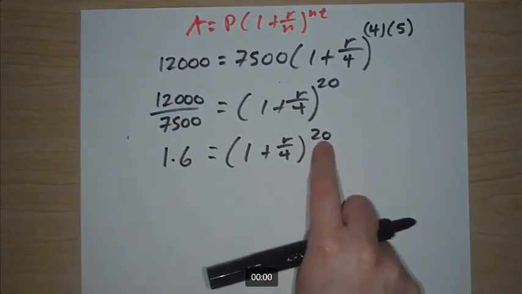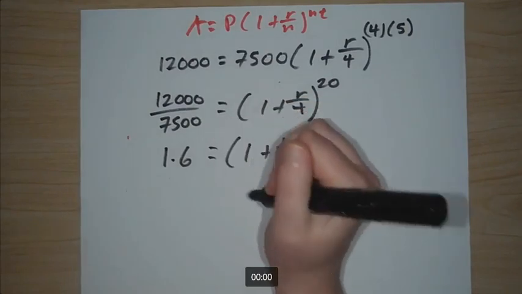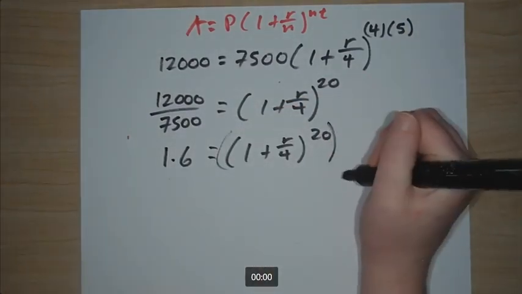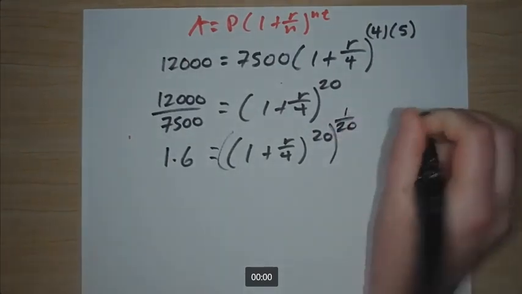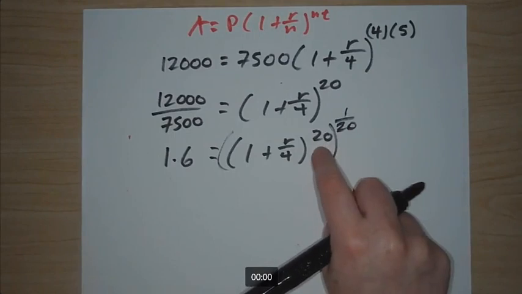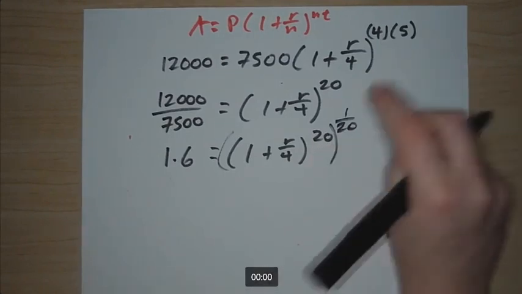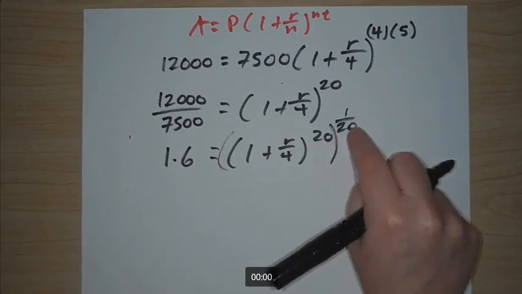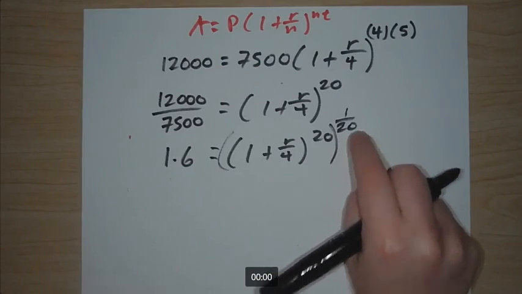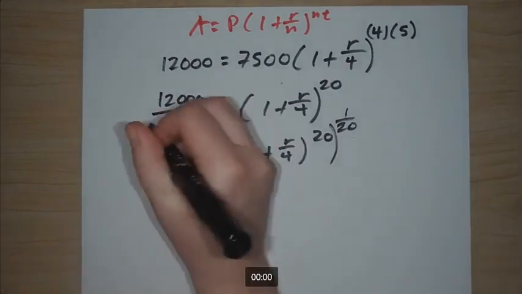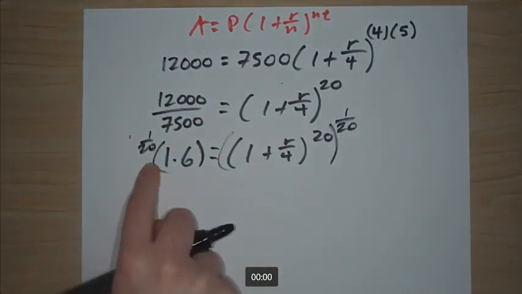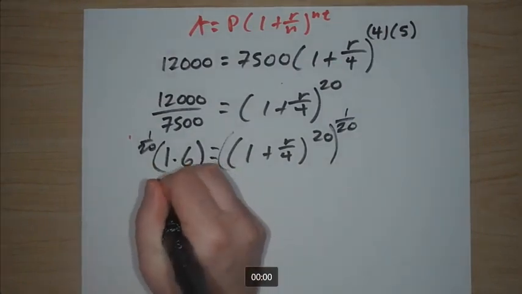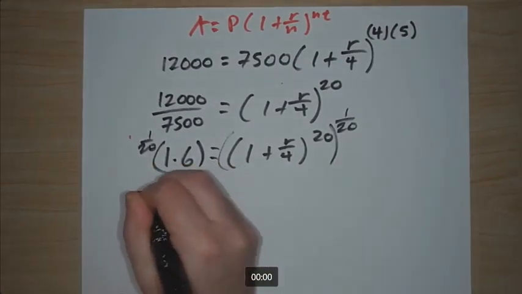Now to get rid of this exponent of 20, what we can do is we take an even bigger exponent, and power to a power essentially, of 1 over 20. What this will do is when you take a power to a power, for example, you have to multiply the two, so 20 times 1 over 20 will become 1, and anything to the exponent of 1 is just itself. So this will leave the insides open to us. You have to do it on both sides. We can also write something to the power of 1 over 20 as a radical, like that.